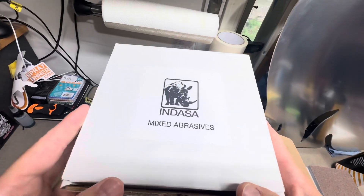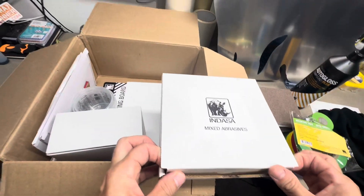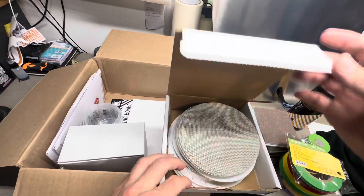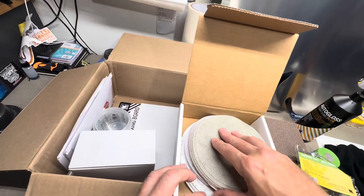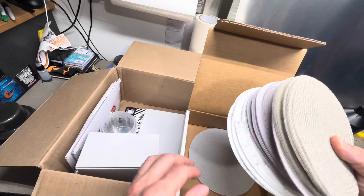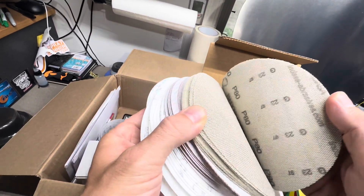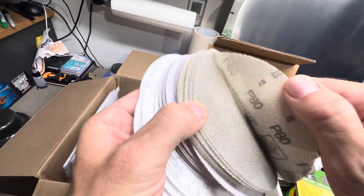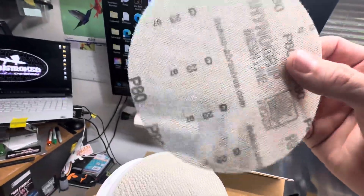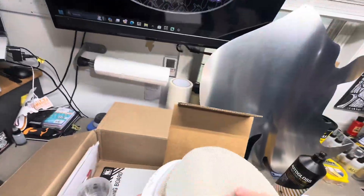I got a thing of black guide coat. I typically use 3M sanding stuff other than the INDASA sanding sponges, but I got to use one of these so far and they're way better than 3M. There's a bunch of six-inch sanding pads, and also these see-through mesh line ones — that's what they call it — so you can use them with a vacuuming sander, which helps reduce mess.